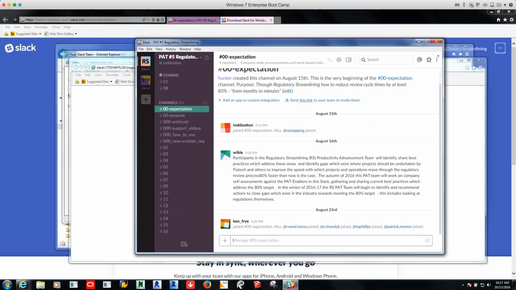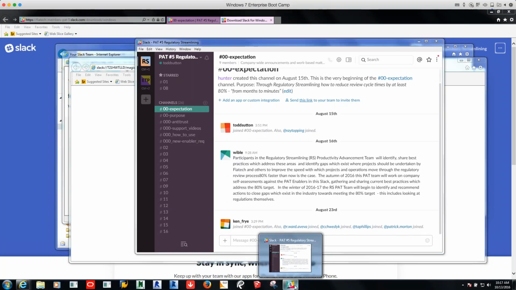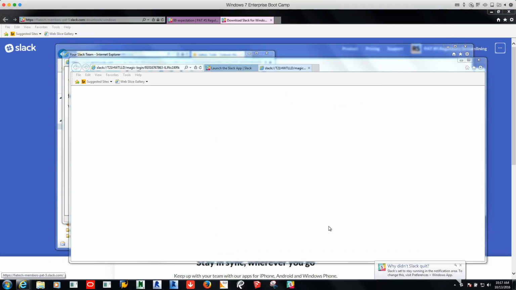Right. That's why I thought it was important to show the app and the power of the app, because then once you close out the app, you go into it. And if you're using it a lot, while the app's open, I usually just say pin to taskbar. That way it stays down here. So I can easily close out of the app. So let's just close out of it real quick and then go back into it.